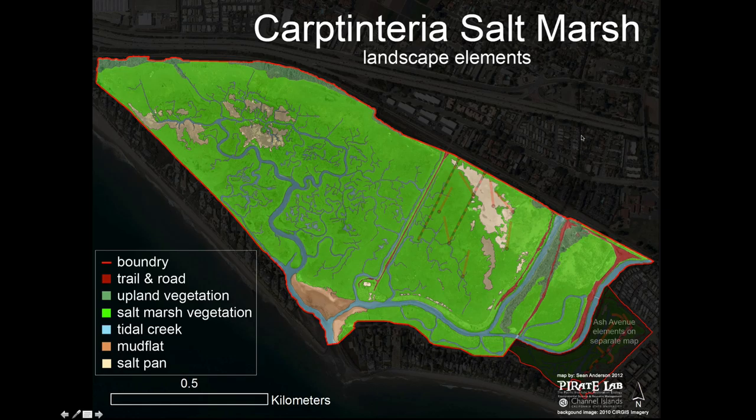In this case, the fresh water is coming from urban runoff and the local watershed and is entering here and/or here. This is actually a restoration, which we might talk about in the future, but for right now I'm leaving that off. So what you see is, in this case, I can tell this is an old marsh. How can I tell? One, because there's so much fine branching to this, and it's very old, and it's a relatively stable marsh, not a huge amount of disturbance, because it's primarily vegetated. There's not a lot of open space, open salt pans, open patches, which later on we'll learn is an important dynamic in these systems. So that's Carpinteria salt marsh. Note, it's primarily vegetated.